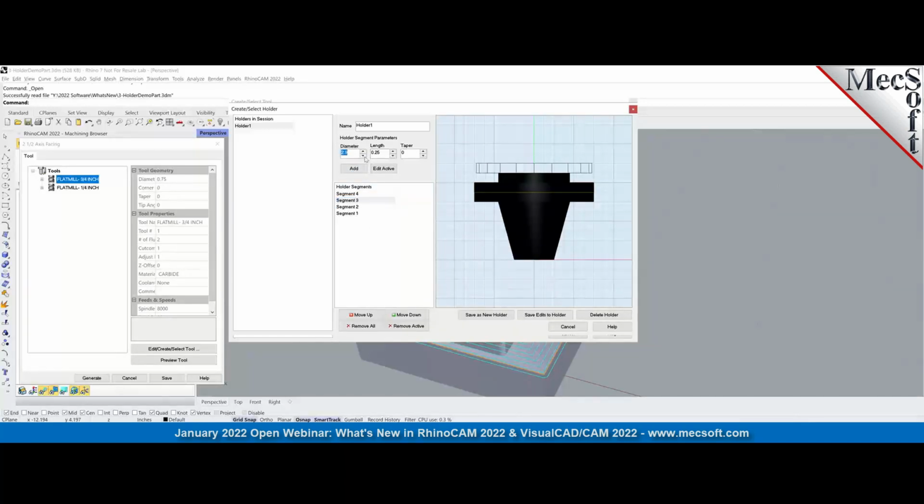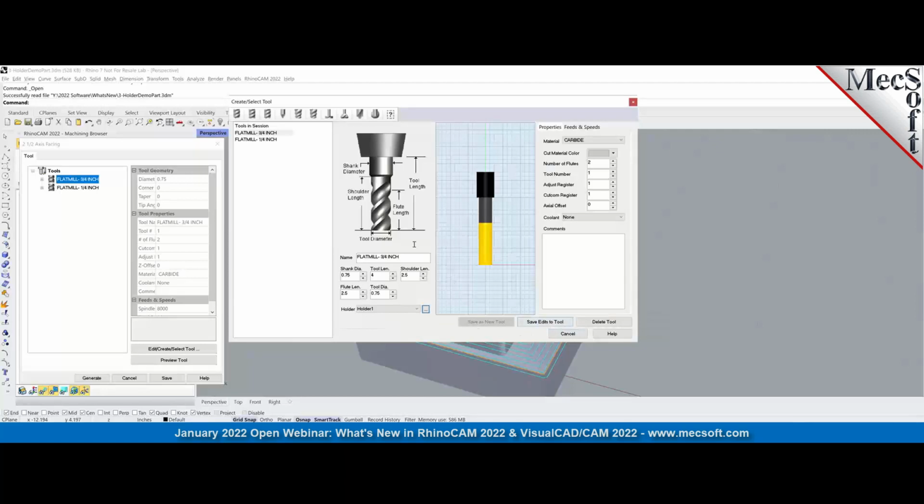Actually, I will make that a little bit bigger so it looks realistic. Okay, so I've done that, and say where it's the holder. Cancel. So there's my holder. That's the holder that I created, and now it's being displayed, and I can use it.